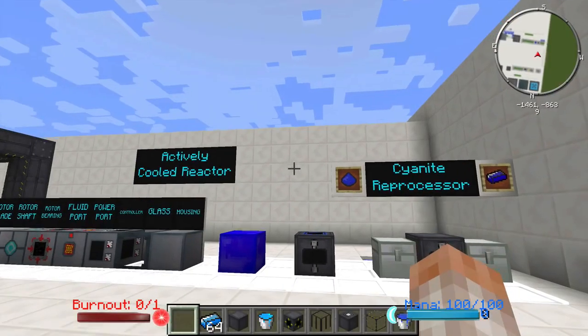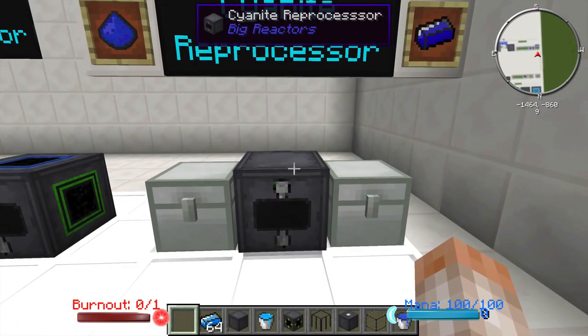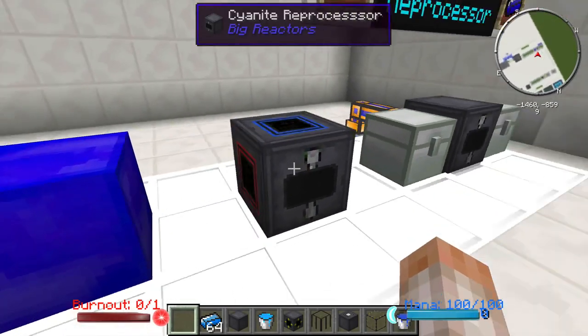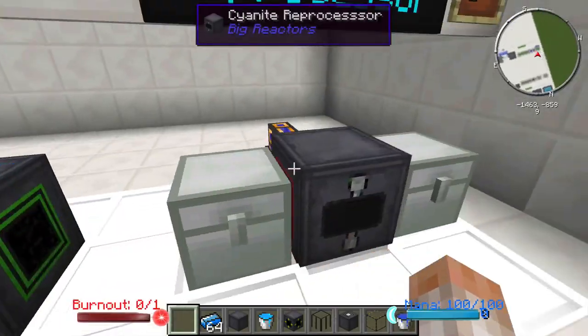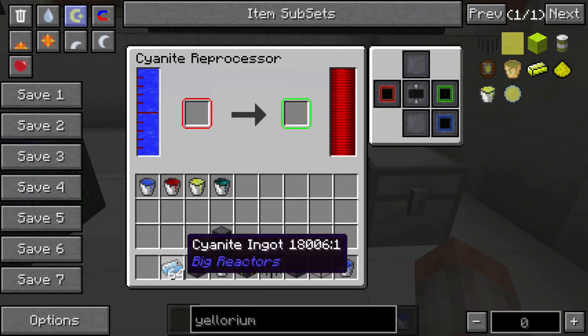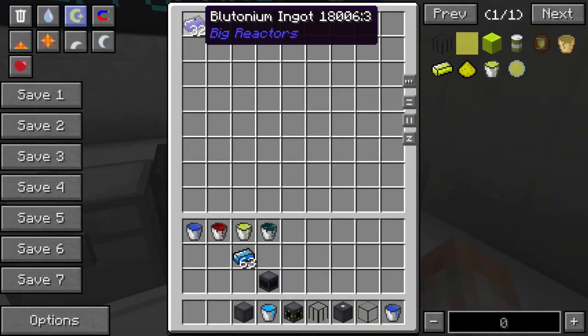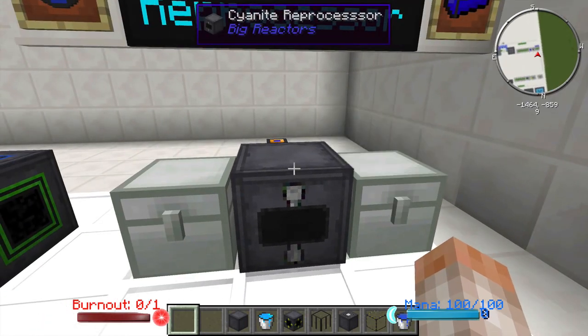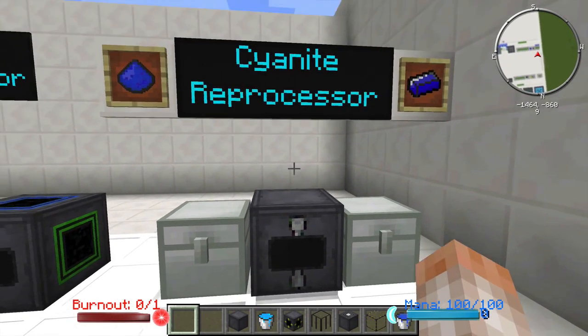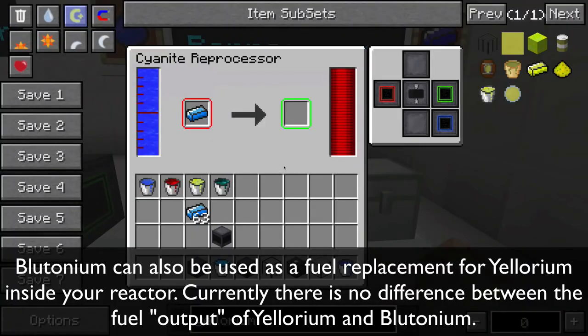So the first thing that we're going to need to do before we go ahead and make that is make this cyanite reprocessor here. And once you make the reprocessor, you can put it down and it's got a number of different interfaces on it. Let's take a look inside. We have a space for water here and it holds 5,000 millibuckets. We have a space here for cyanite, and a space here for the resulting ingot, it's plutonium. And that's what we ultimately want out of this cyanite reprocessor. So this is basically taking the waste from your regular reactor and reprocessing it into something that's useful.